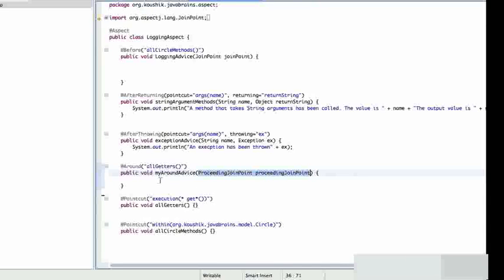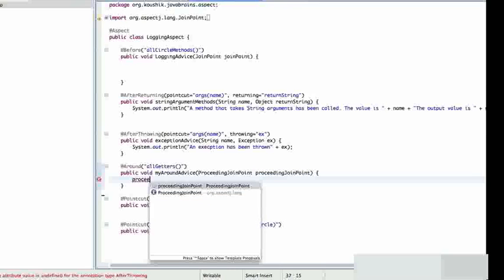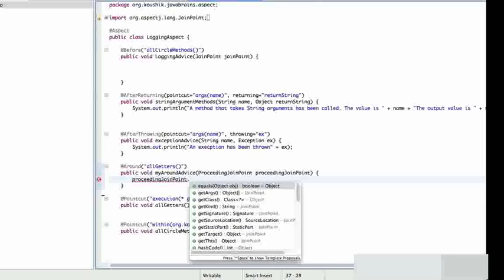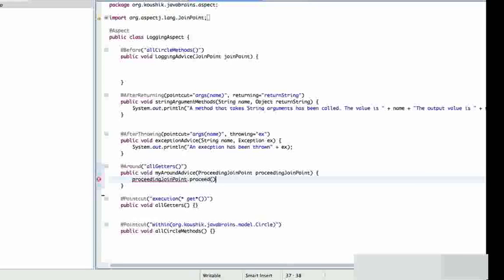The second rule is in your advice code, if you want the actual target method to get executed, you will have to use the ProceedingJoinPoint dot proceed method. Now what does this do? The ProceedingJoinPoint dot proceed method actually executes the method that this around advice is actually advising.